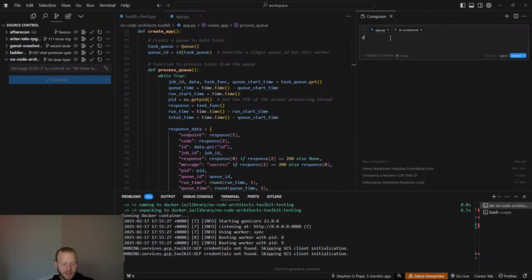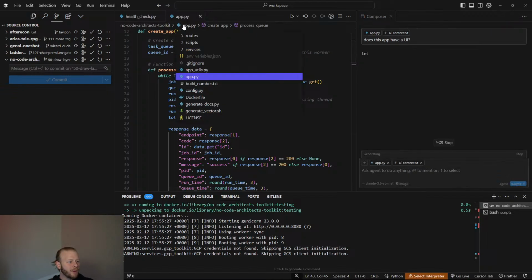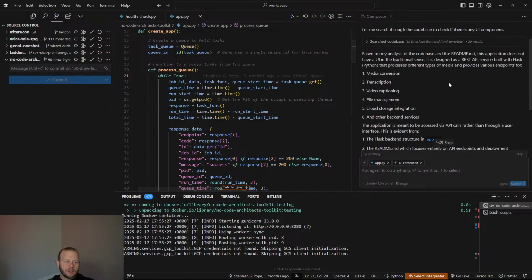And I'm just going to ask, does this app have a UI? Am I missing it? Like, where is it? It's just an API, right?